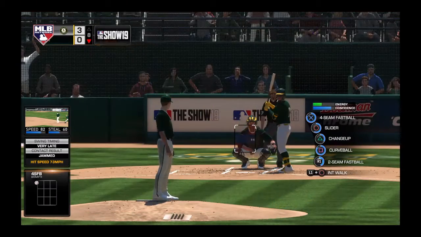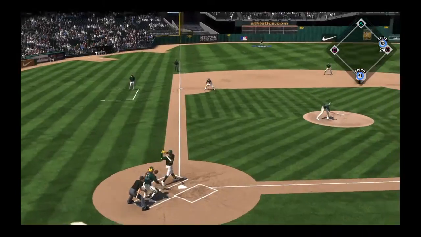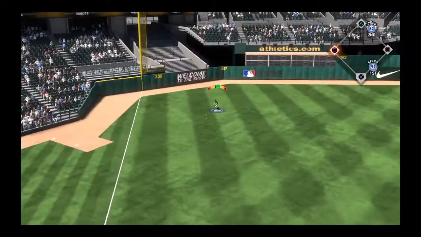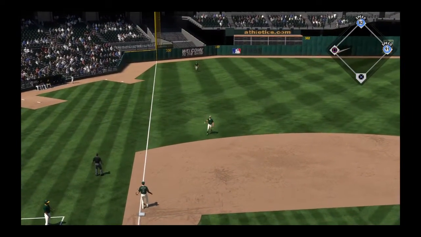So a runner at first now with one away, and that'll bring up the always dangerous Ronald Acuna Jr. Line drive to left, and that's in for a base hit, his second in as many trips to the plate.